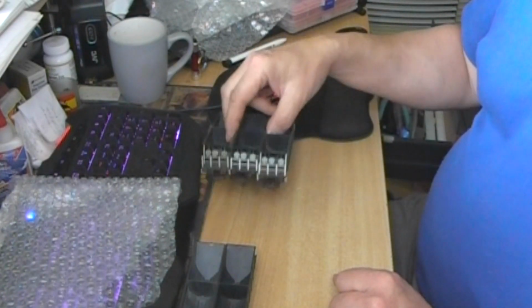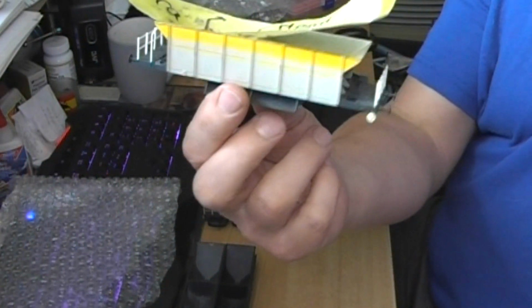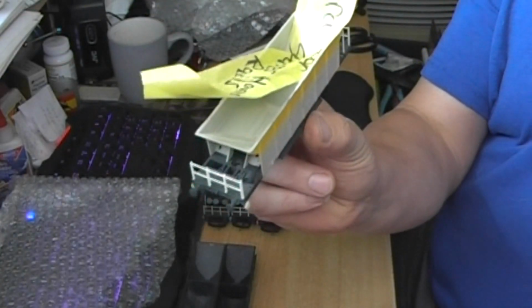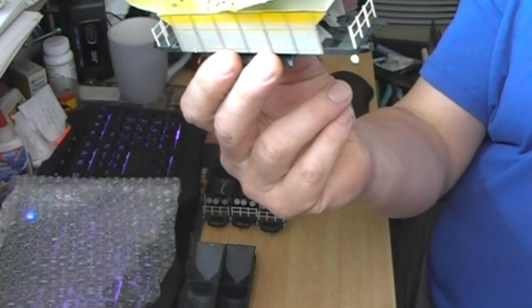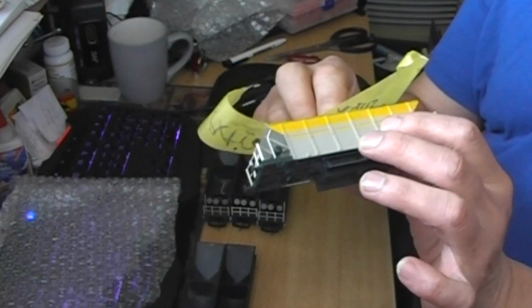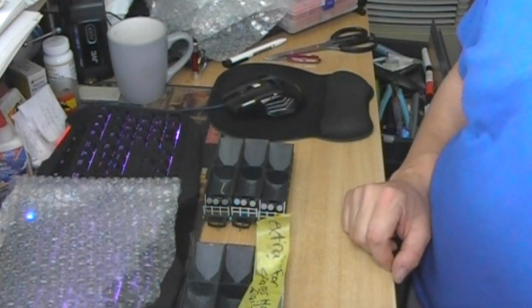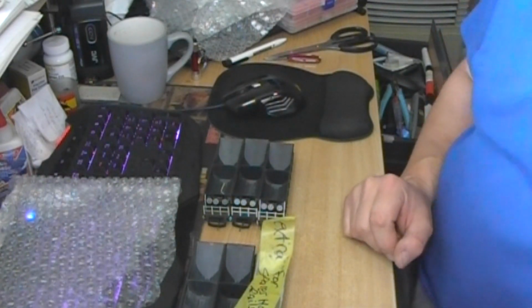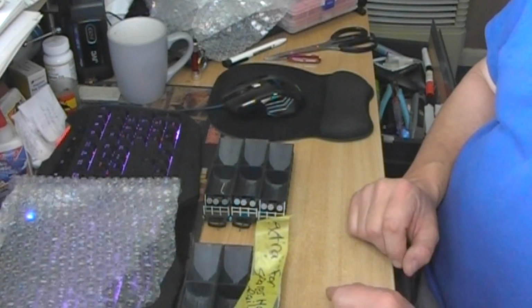So I won them. Now he's actually sent me, I think that's a later body that's been resprayed. Obviously the hand wheels are all missing off this one, but he sent this as a donor, so I could possibly swap the chassis. The body I can keep, because it's the later spray job they did for the Dutch later period, but I don't think BR spent lots of money repainting these when they changed their marketing strategy.